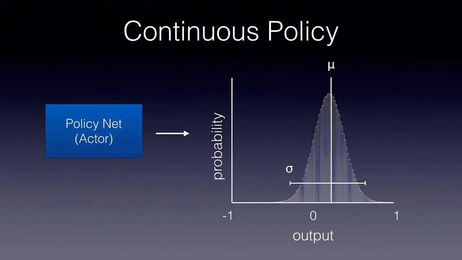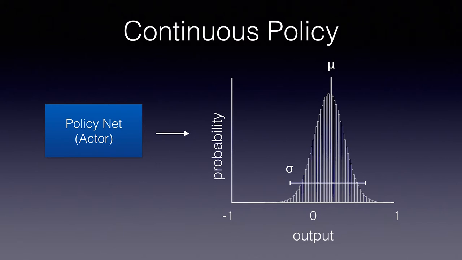Continuous action tasks, rather than discrete probabilities, take floating point inputs in a certain range, say negative 1 to 1. In this case, in order to facilitate exploration, we're going to sample values from a normal probability distribution. Our policy network will have two output heads instead of one, mu and sigma. Mu is simply the mean of the probability distribution. The values we sample are going to be centered around the mean, and sigma is the standard deviation.